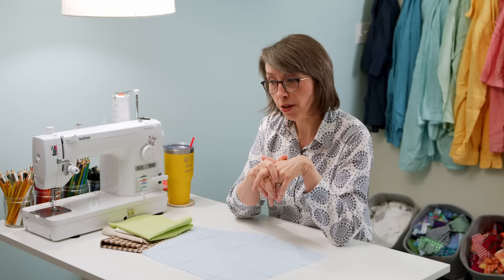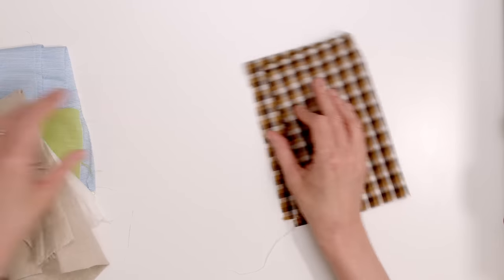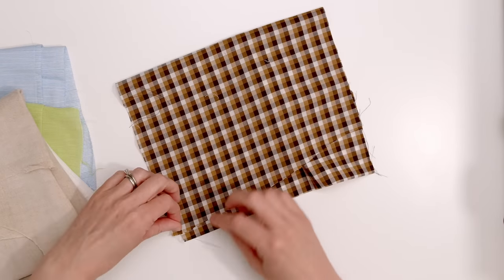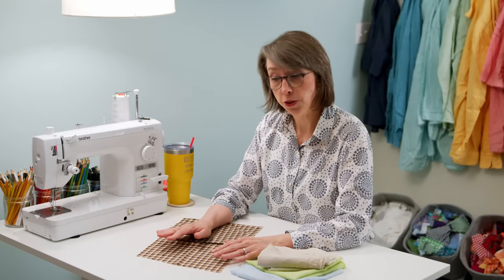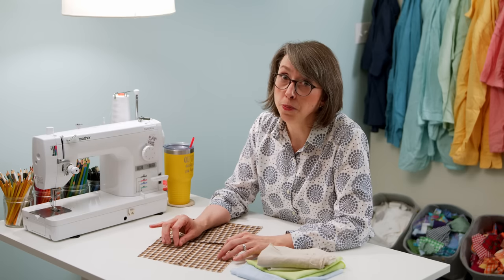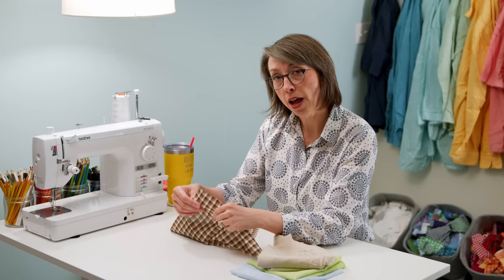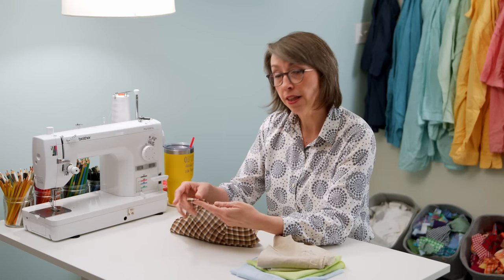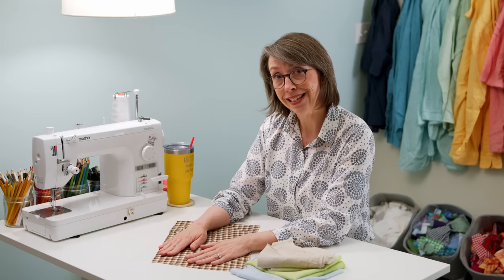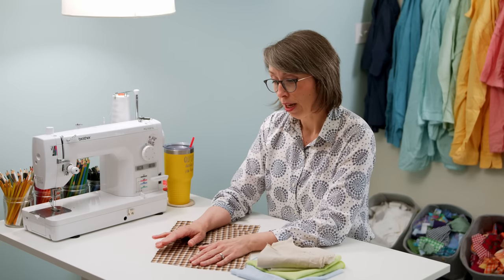I want to move on and talk about pressing with thin fabrics. Also, with the cotton poly shirt — whether you use starch or interfacing, you're going to want to use a lot of pins in your piecing. Just the nature of poly: it slides underneath the sewing needle. You definitely want to pin more than you would with a standard linen, cotton, or flannel.